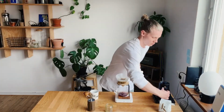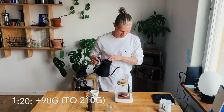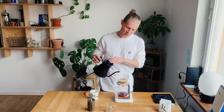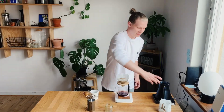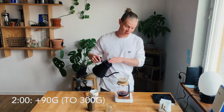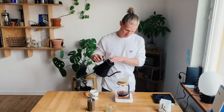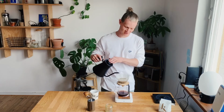Now at 1 minute 20, I'm going to add 90 more grams to bring my total brew volume to 210 mil, or 210 grams. And then at 2 minutes, I'll add 90 more grams to bring our total brew volume for this recipe to 300 mil, or 300 grams. And that means a ratio of 18 grams to 300 mil of water.